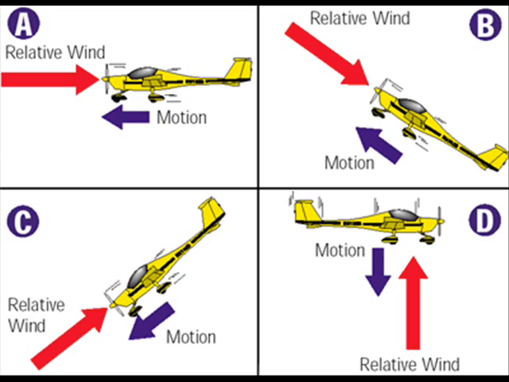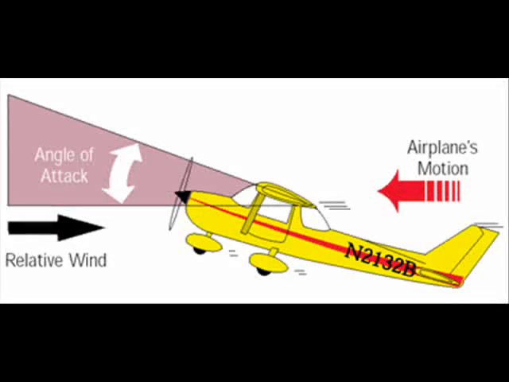Remember, airplanes with limited thrust have shallower climb paths, unlike some fighter jets. The most important principle to understand here is that the nose, therefore the wing, can be pointed on an incline that's different from the actual climb path. An angle exists between the amount the wing is inclined and its climb path, and you'll soon see why. Remembering that the relative wind is always equal and opposite to the flight path, it's more precise to say that an angle exists between the chord line and the relative wind. This angle is known as the angle of attack, as shown in this picture.